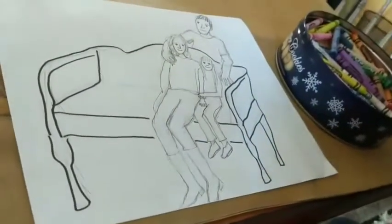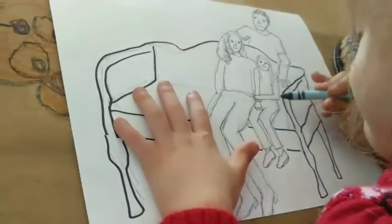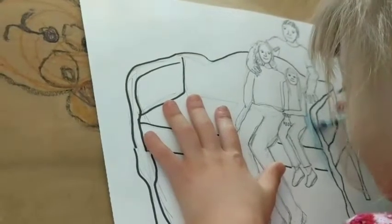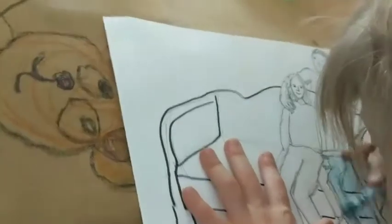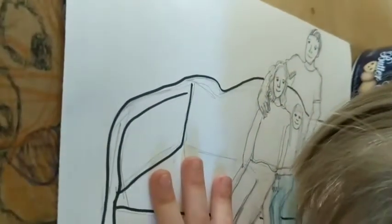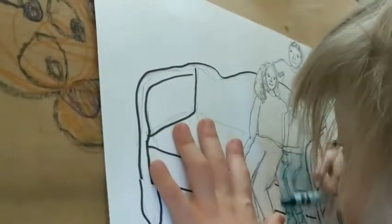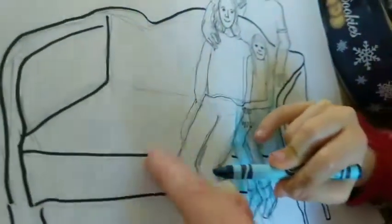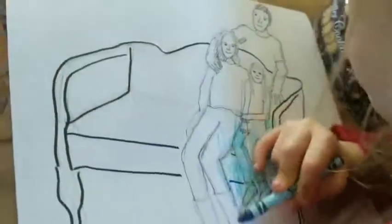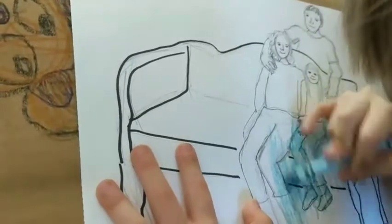Hello, artists. I am going to show you the next step. Actually, me and my daughter Greta are going to show you the next step of adding color to your family portrait. So this is my family portrait, and I have just outlined all of my family members and the couch. So you can see this dark line that's around the couch and also around the family members for my family portrait. That's just so that you don't lose the details of your family members when you start coloring.